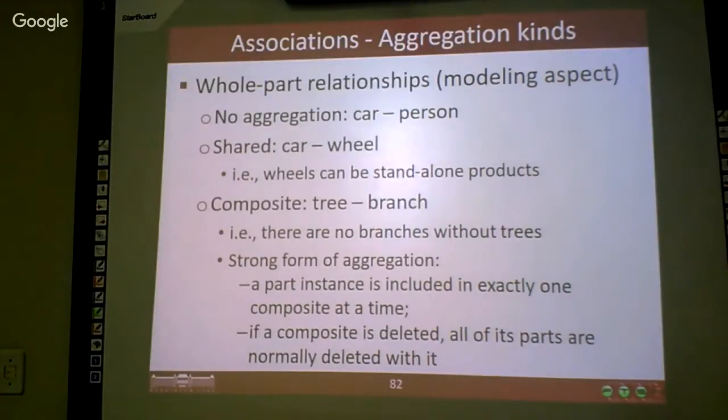That means that the part instance, so a branch, is included in exactly one composite at a time. So a branch will be part of the tree. And if a composite is deleted, all of its parts are normally deleted with it. So if we just kill the tree, it will unfortunately kill its branches too.